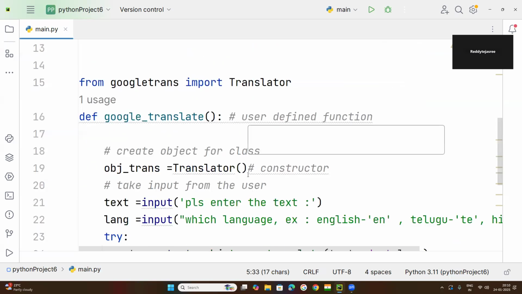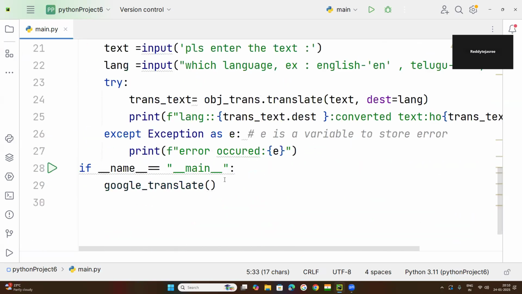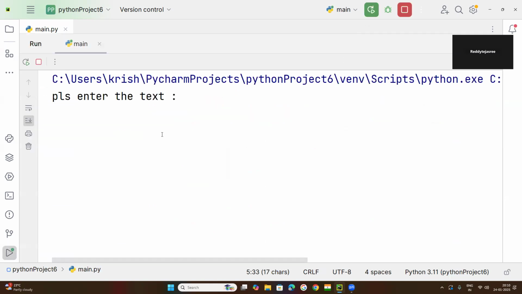We have written this much code, and at that moment we were checking whether the code is being executed or not. So here we need to enter the text. What is your name? In the previous class, we have written this much code. What is your name?